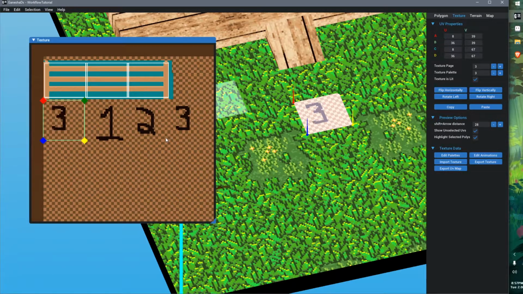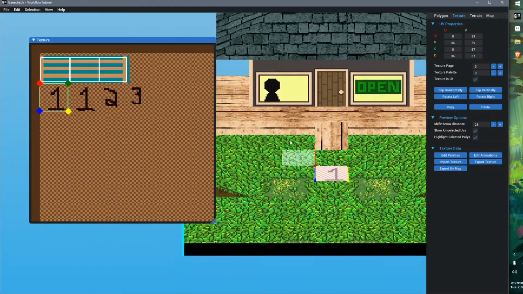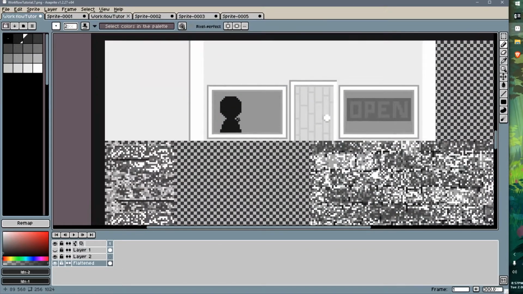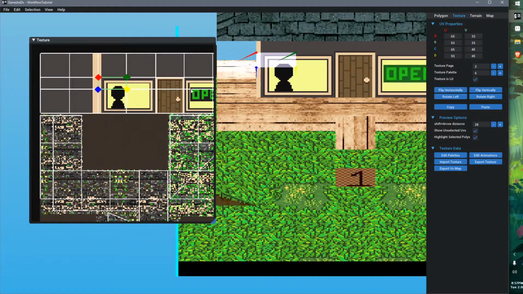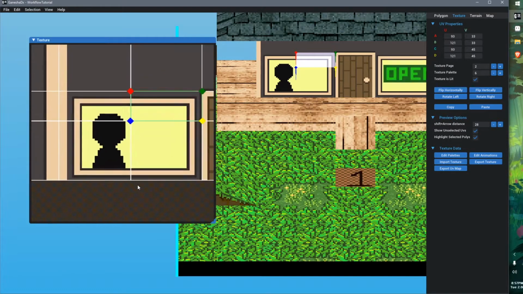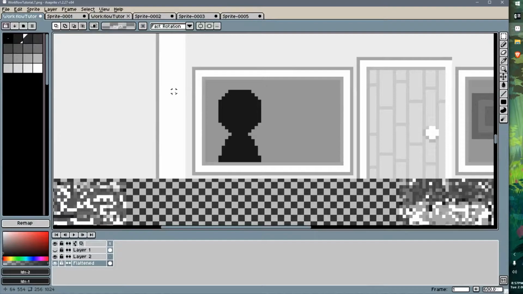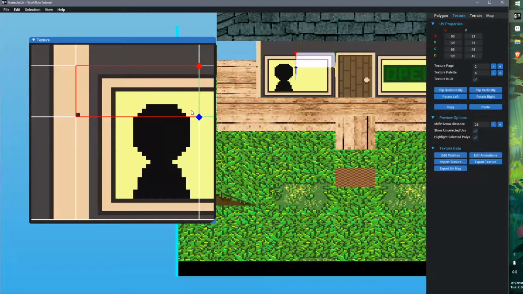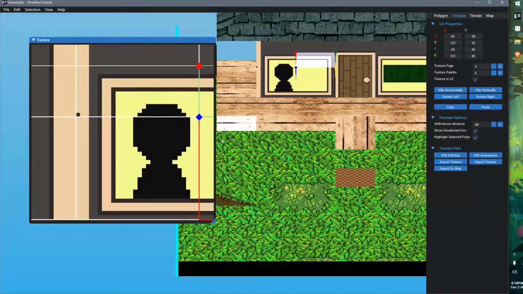Hopefully that makes sense. So let's take a look at what we want to do with this, because this is a little bit more advanced, not super advanced, but a little bit more. So let's go ahead and delete our 1, 2, 3, and I'm going to grab the pixels that make this up. Now, let's take a look at where our UVs actually are. It looks like it starts about 2 pixels to the left here. We can do a little bit of testing just to say, okay, is it there? Okay, yes, this is right inside of our UV, and it looks like it's 2 pixels above the frame, so we can put a little pixel there and save.